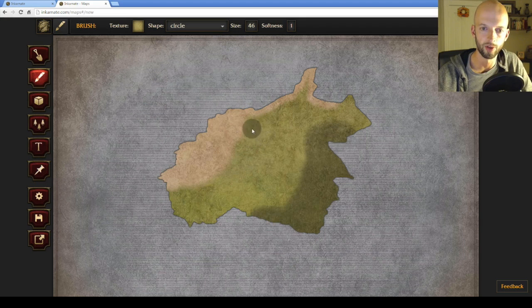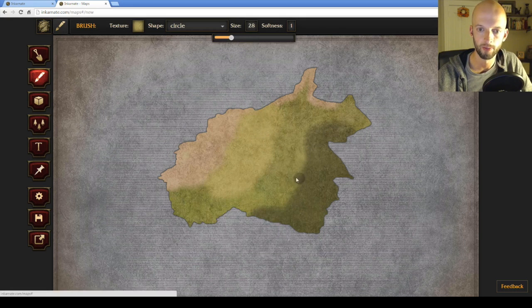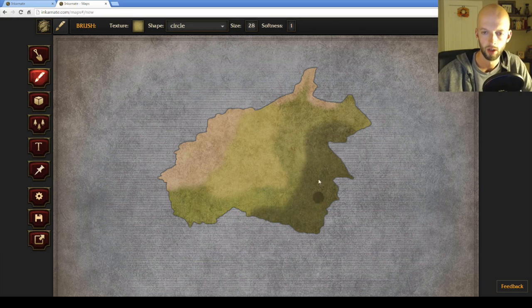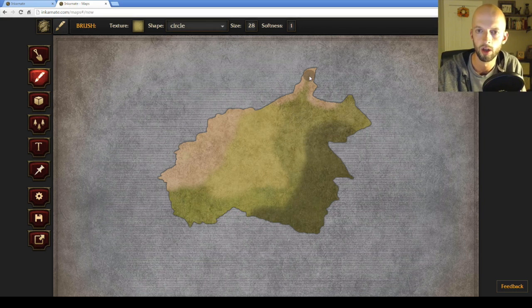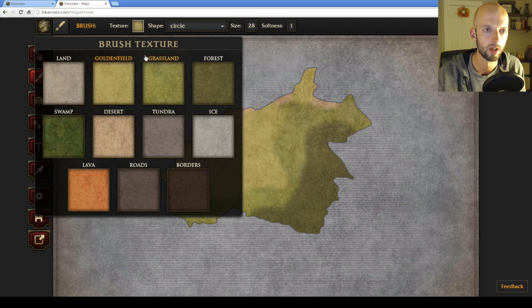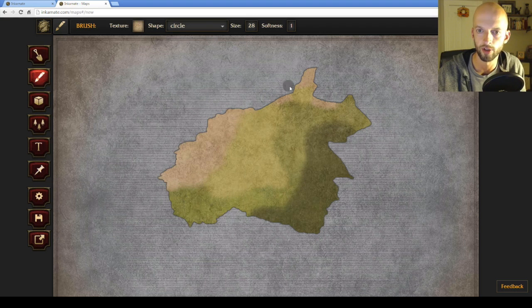We'll make some golden field here. Make the brush a little smaller. Alright. And we'll make some golden fields here too. Oh, whoops, I got rid of my beach there. Desert it. There we go.